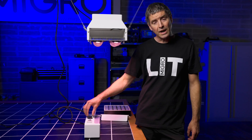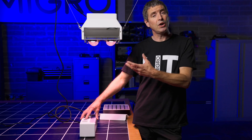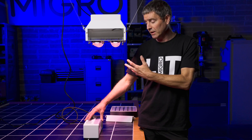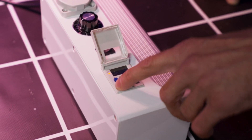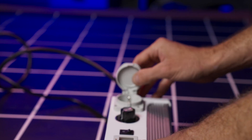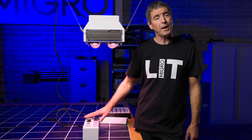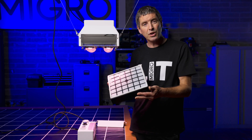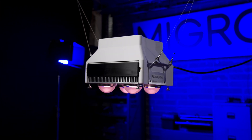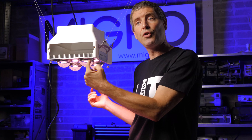The fan will increase the draw of air through the light to provide additional cooling for the LEDs if they get too hot. In addition, on the controller in this casing, you've got an on/off switch, full dimming control of the LEDs, and an override switch — which if you are getting odour problems or want to maximise odour control, you flick this switch and the fan will go up to its maximum speed. There is also an integrated timer control that controls the on and off of the light, as well as this additional socket, so you could have your circulation fan in the tent controlled from this as well, on the same timing as the light circuit.